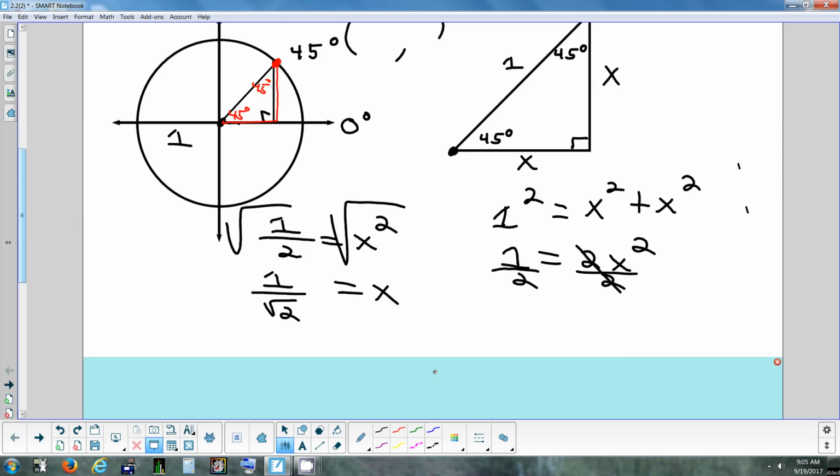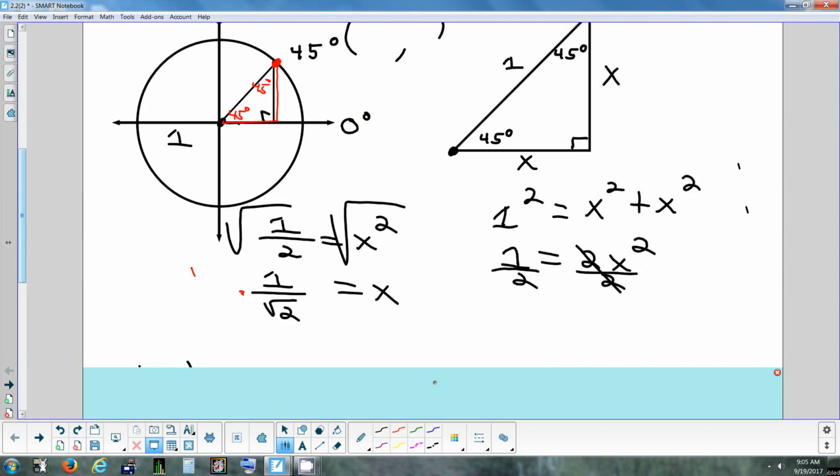Now, the only problem with leaving the length like that is what? You can't have a square root in the denominator. Yeah, we just don't want to leave the square root in the denominator. So the algebra part of this is done. We know how long the side is. We just want to write it a little nicer now. So Alex, how would I fix that so it looks a little nicer? Multiply the top and the bottom by the square root of 2.